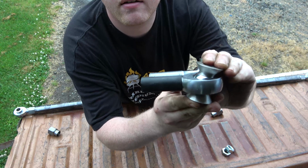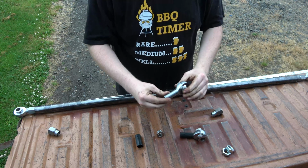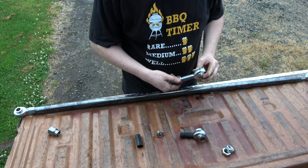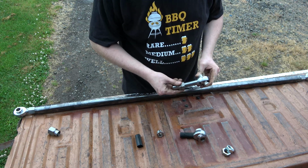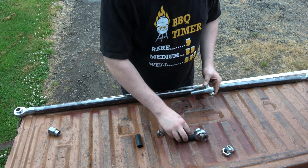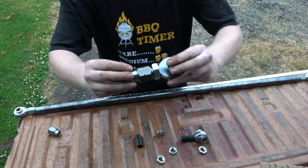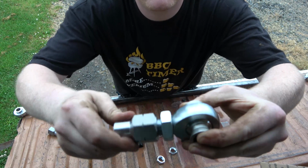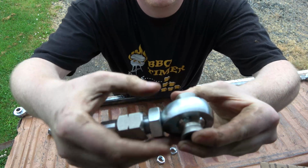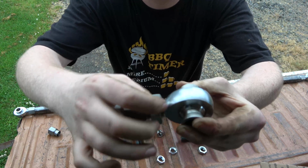I don't know if you can tell, but this one, we're going to use this for that end. Is this thread on there? Perfect. I get the nuts on here. So on this, I'm going to leave it where we've got this much thread. I think we'll do something like that. And then when we tighten up the jam nut, we have adjustment.